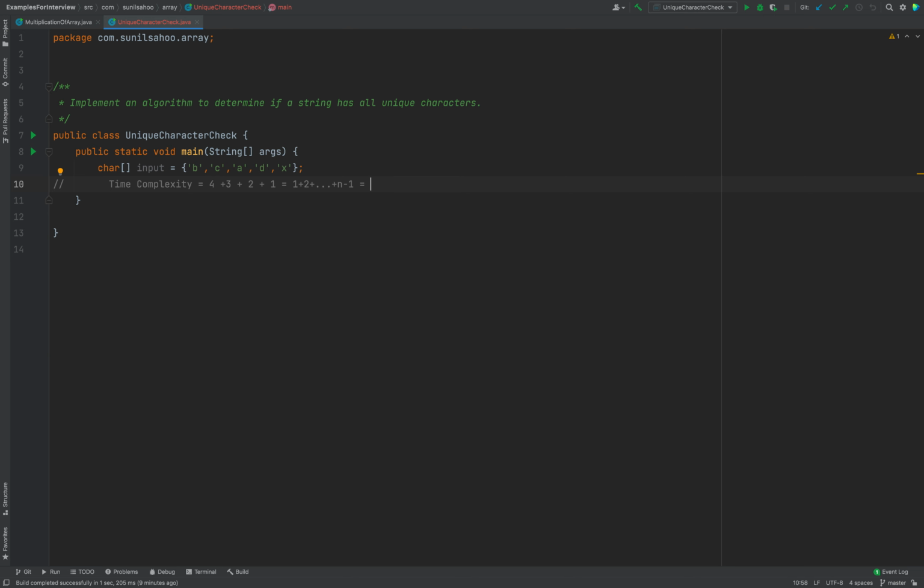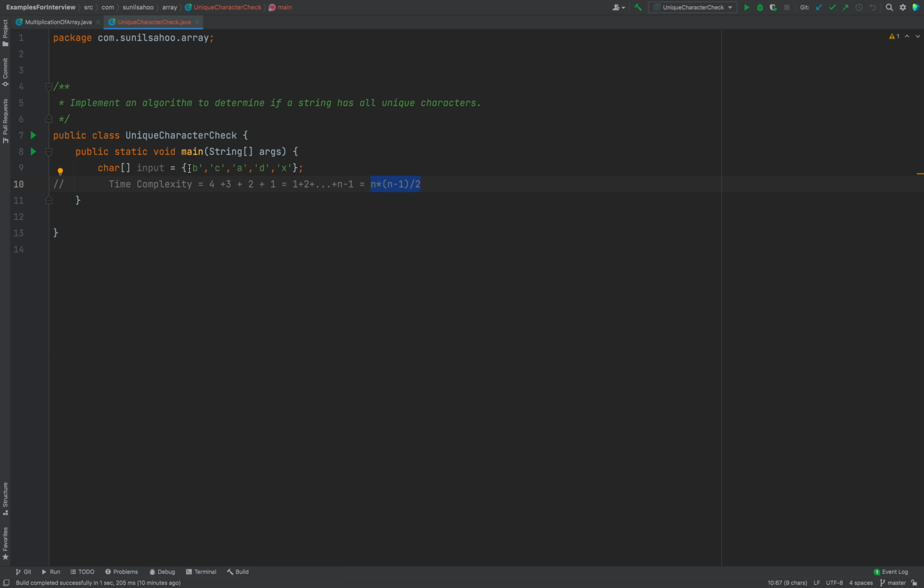and the addition of 1 to n minus 1 elements, that value will be n into n minus 1 divided by 2. This is a mathematical formula. So time complexity is n into n minus 1 by 2.